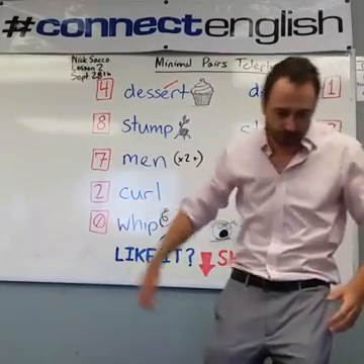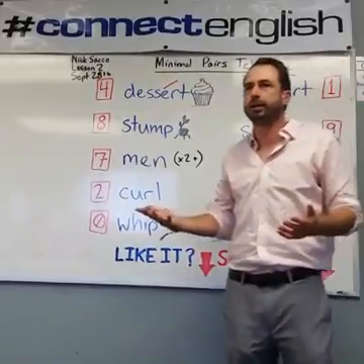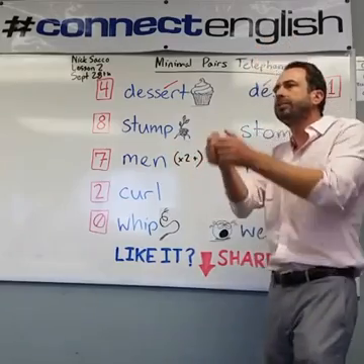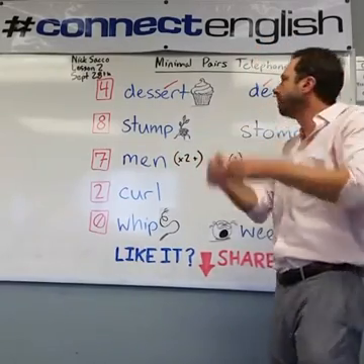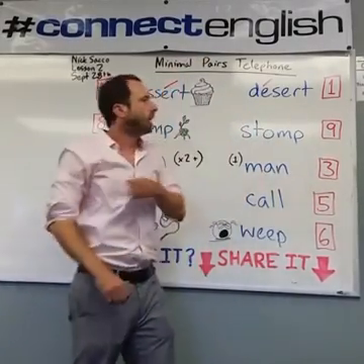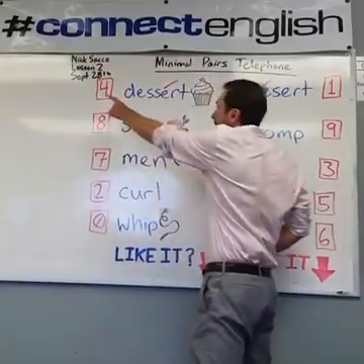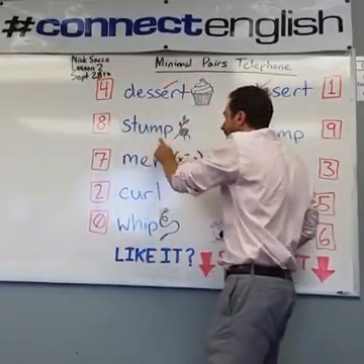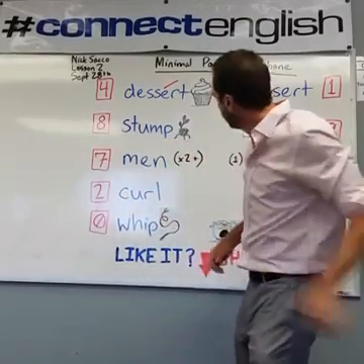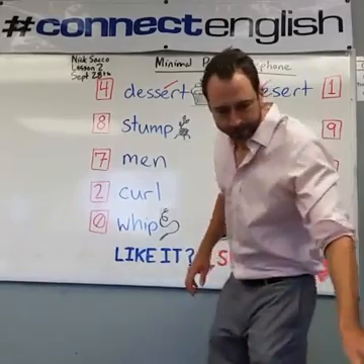Okay, let's do a practice of the game. I'm going to give you guys a telephone number, okay? Please get a piece of paper and a pen or pencil, or you can even get your phone out. That's okay. I'd like you to please write down the phone number that I give you, but I'm not going to say the number. I'm going to say the word, okay? When I say this word, please put the number that comes with it. I'm going to erase these numbers here because they'll cause some confusion today, okay?